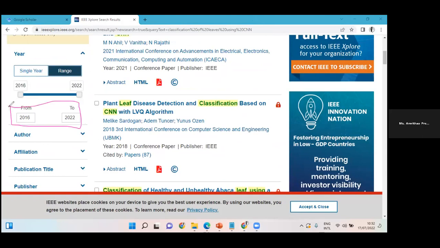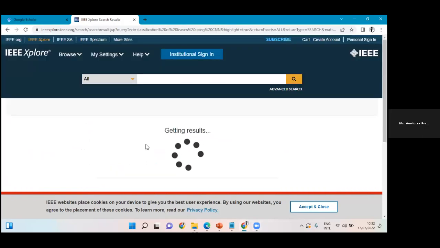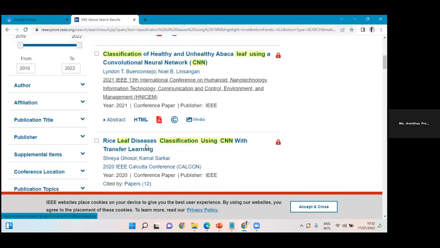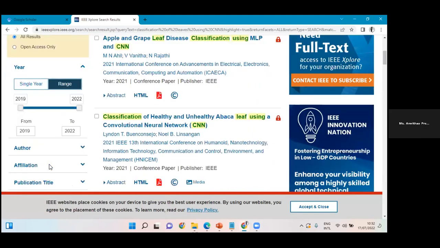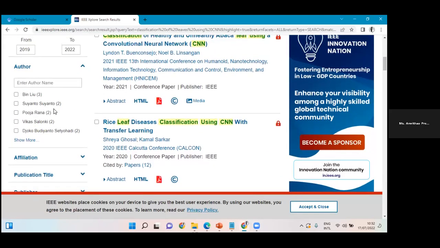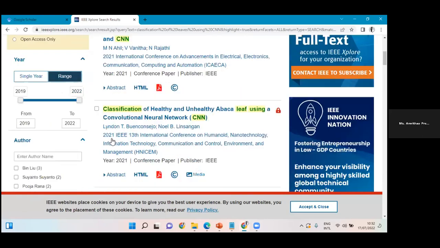If you want articles after a particular year and before a particular year, you can just give it here. If I want articles for the last 5 years, I can just type from 2019. So it will only give articles within that mentioned year. And also you can search based on other things as well, like authors, affiliation. So you can just try it.